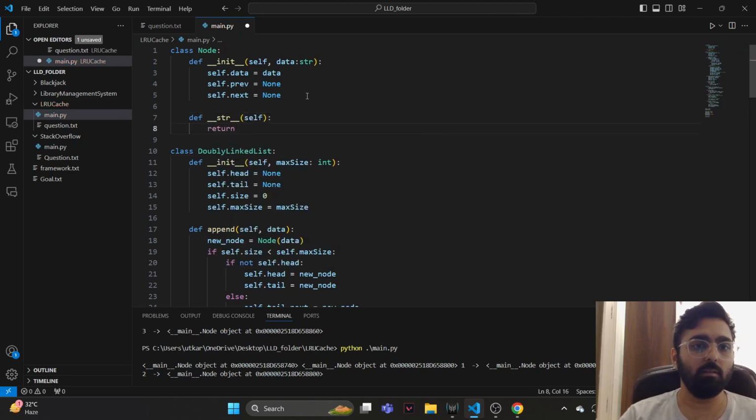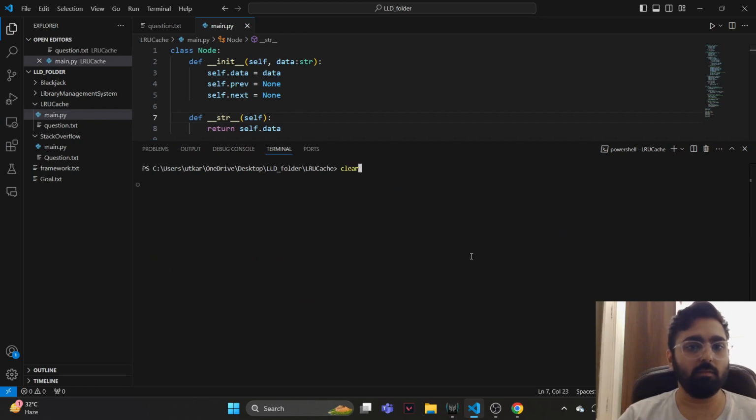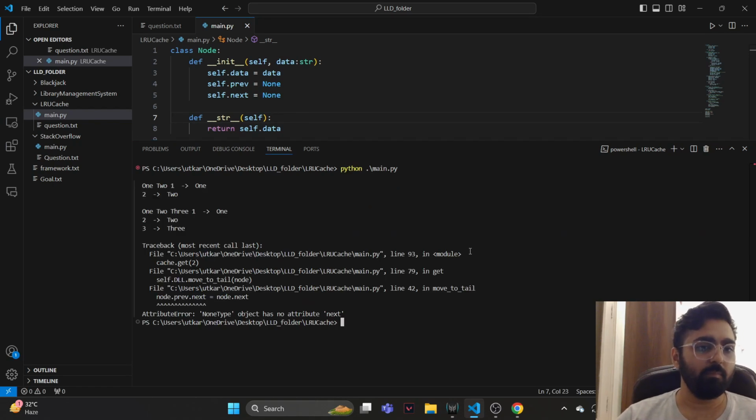Like if I return self.data from here, will that actually make a difference? Basically it was calling the string version of the node object, which by default just shows the actual object implementation. So here we can see that we have 1, 2.